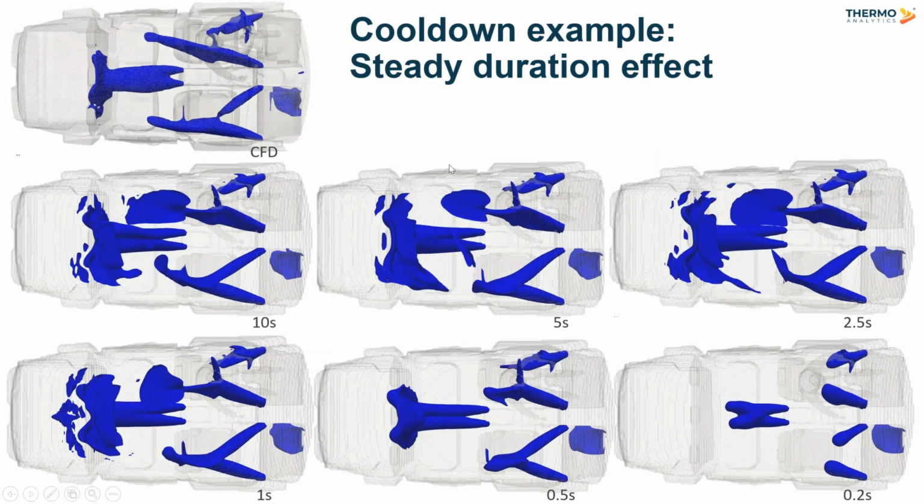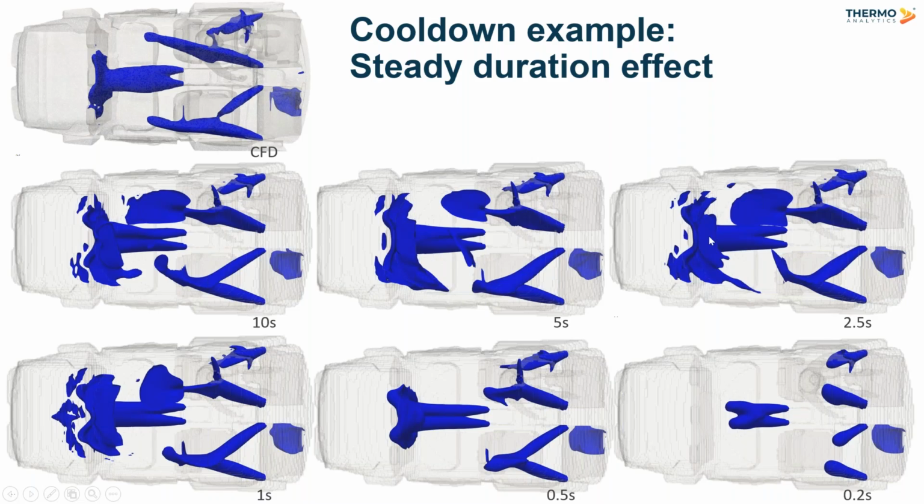So starting from those baseline parameters, we could then look at how much further we can optimize the runtime of RapidFlow based on some of those key parameters. So this slide shows the effect on those isosurfaces of velocity using different durations in RapidFlow for that initial flow solve. So the shorter the duration is, the faster that'll run, obviously, and the closer we can get to the reference, the faster the turnaround will be. So the CFD image is up here in the upper left, and then we march down from 10 seconds to 5, 2.5, 1, half a second, and 0.2 of a second.